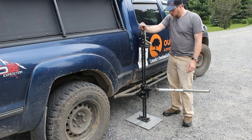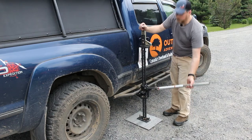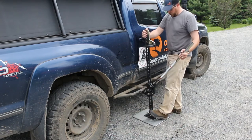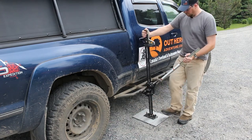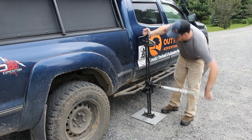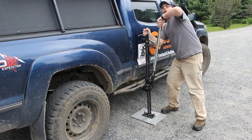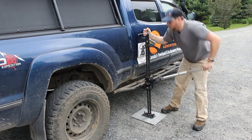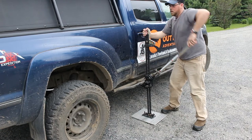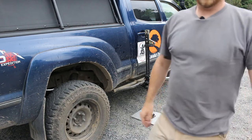Okay, we've got the hi-lift jack set up on the backside of my truck here. It's actually just starting to rain now — this is just getting better and better. This is what it would normally do on the trail: you'd get rain and mosquitoes, and maybe a bear would come along too while I'm at it. Anyway, I'm going to jack this up because I want to take the pressure off the suspension so I can hammer that leaf back in. That's probably good enough — and it's pouring rain, so I need to get this camera out of the rain.